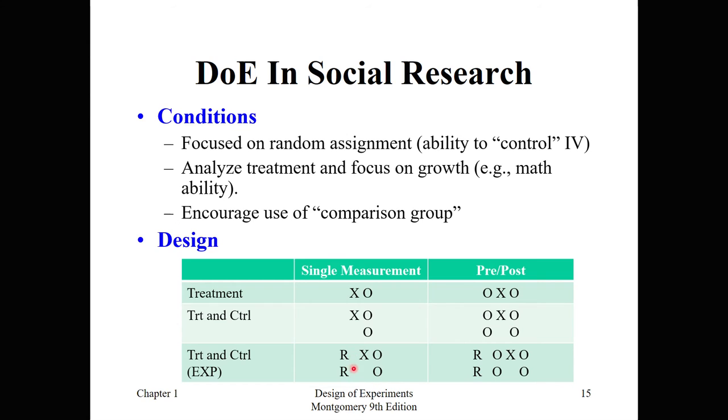One question, though, is did random assignment really work? And that's where we get into these pre-post designs, where I look at the students not just after I've given the treatment, but also before I've given the treatment. So in this case, with a treatment only, I'd look at students before the exam, students before the class, do the new treatment class, and then look at students after the class and look at how much they grow.